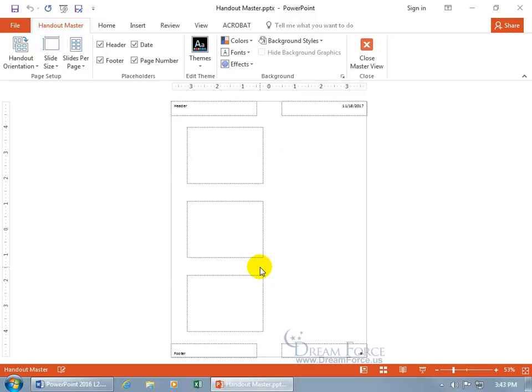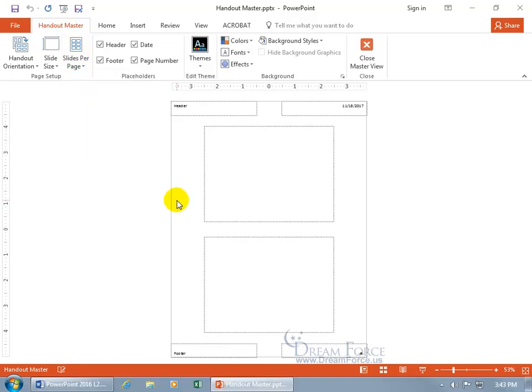Isn't there more that we saw there? Of course there was. Up here on the Handouts Master in the page setup, you can click on slides per page, and well, that's what we had in the print preview. You could do 2 slides, and there you go. Now, don't be fooled by what you see here. This is not a template. No. If you update for the 2 slides, it'll only affect the 2 slides.